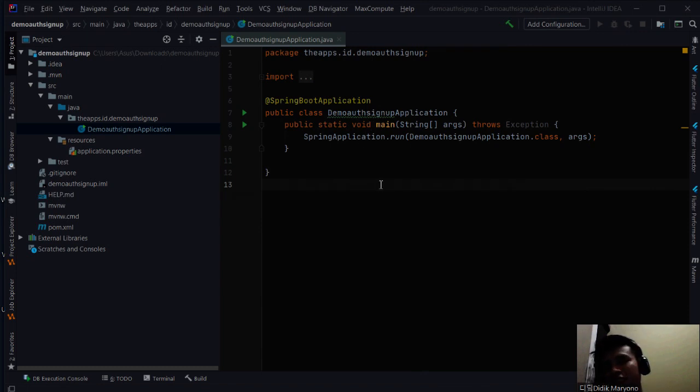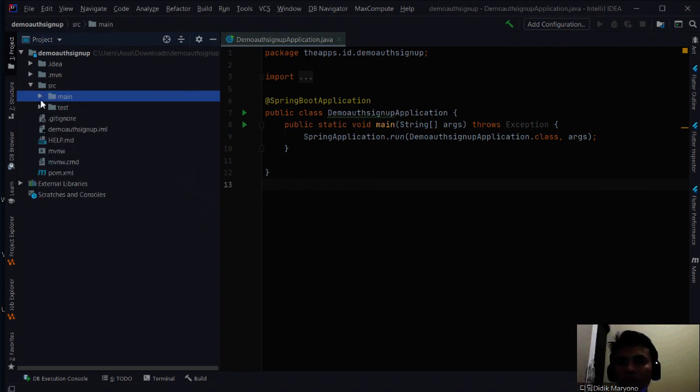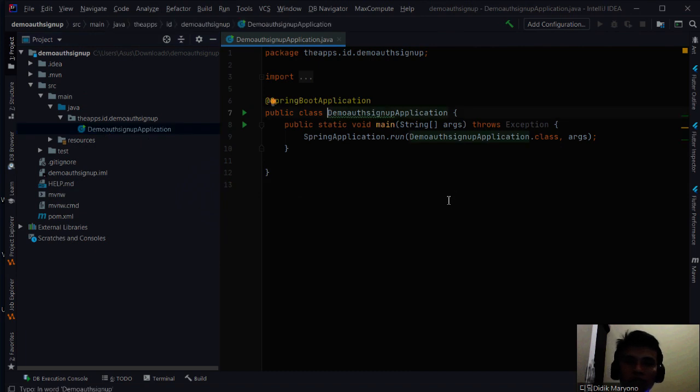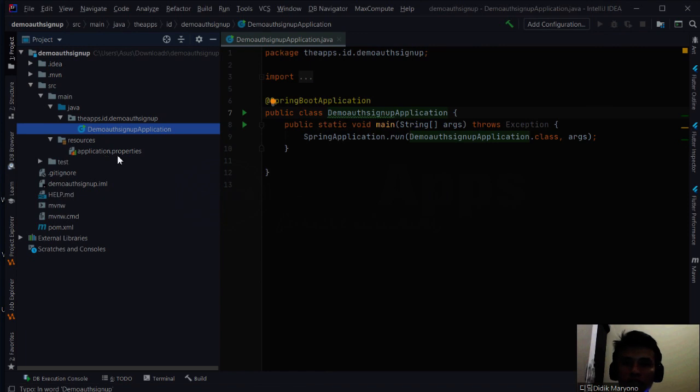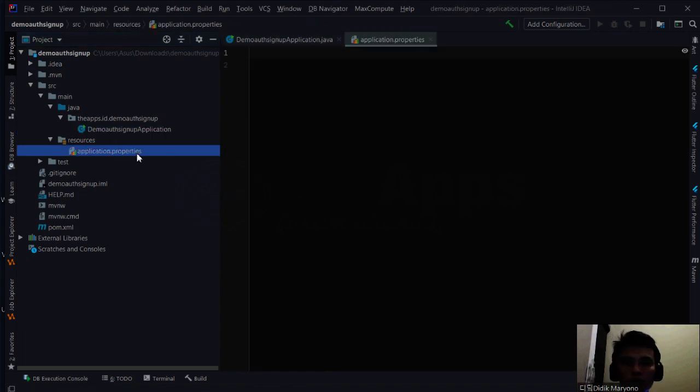I'm sorry, I mean IntelliJ IDEA Community. After you open it, you can view it like that. The name is demo out sign up. The main source is Java, the app and the runtime, and then resources, database, application.properties.